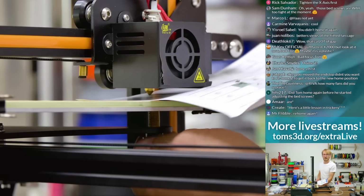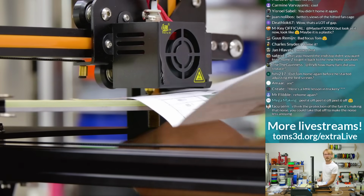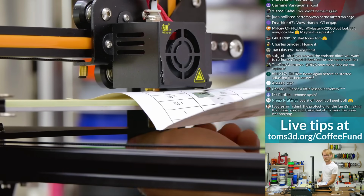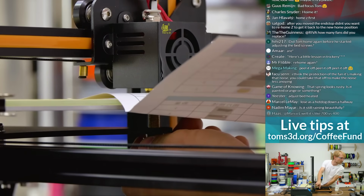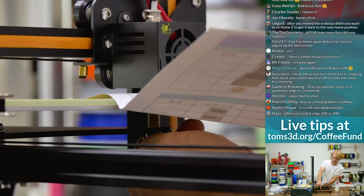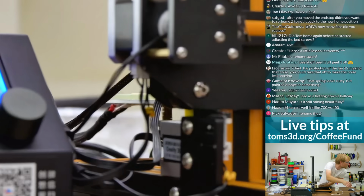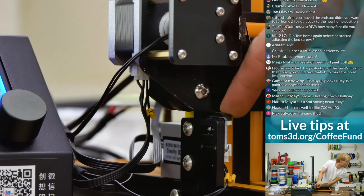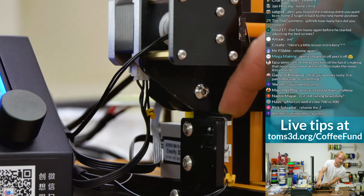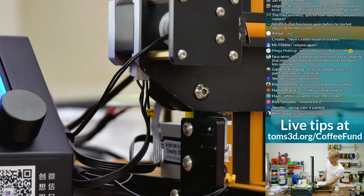So it's no use just trying to... Did I home again? No, I did not. I will need to do that. But the end stop actually didn't move. The end stop is still triggered. Check out this side again with the end stop right there. Right there, that's the end stop. Yeah, okay. I hear it clicking, but it didn't move.